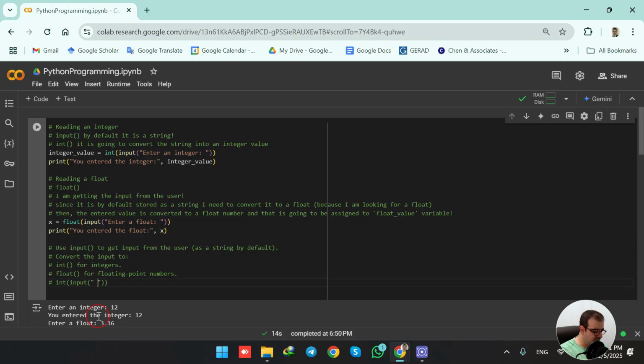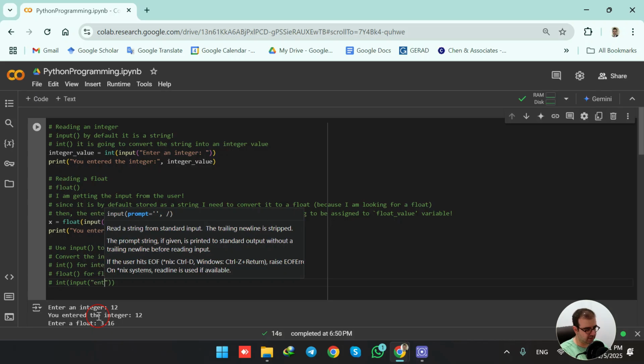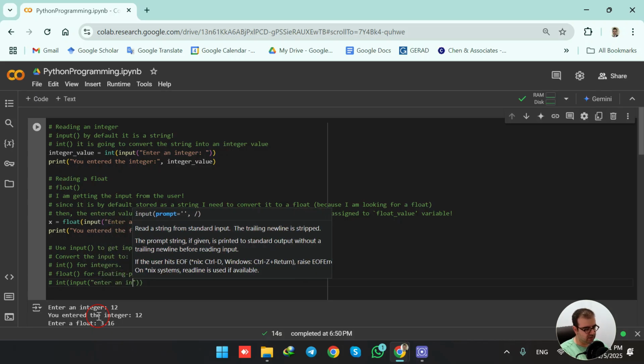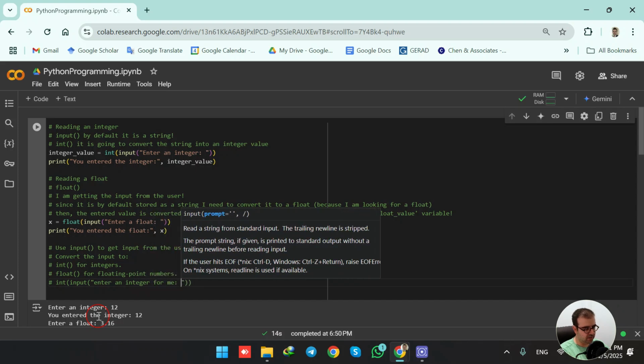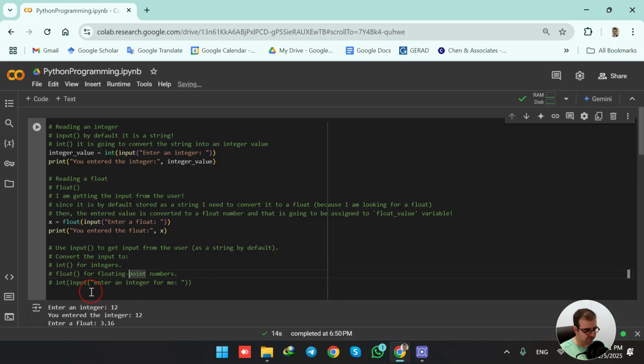In the input, I'm going to show, for example, in quotes, "Enter an integer". Okay, and then the user is going to enter something. It is stored in this part using this input function, and whatever is stored, because it is in the parentheses of the int function, because we have the int keyword here and one parenthesis on the left and one on the right, whatever is inside it is going to be converted from the string that it is by default to an integer. The same rule goes with the float.